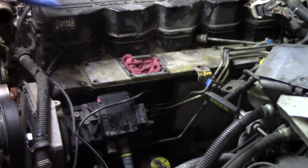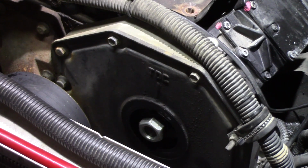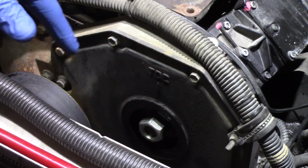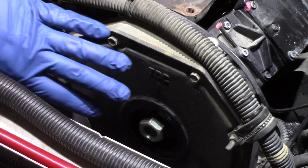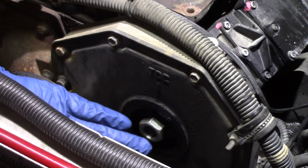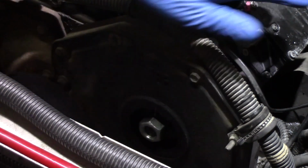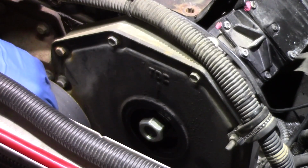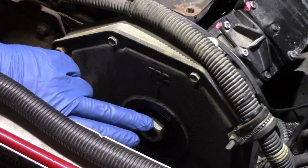We now have all of our lines disconnected from the high pressure fuel pump, both the lines that go to the head and to the injectors and the lines that actually supply the fuel to the high pressure fuel pump. So we're now back at the front of the motor. You can see here we're looking at the front of the gear cover, and we're looking at the bolt that's actually holding the pump in place from the front side. We still have some bolts on the back of the pump that are going to have to be removed, but on the front we want to address this first.